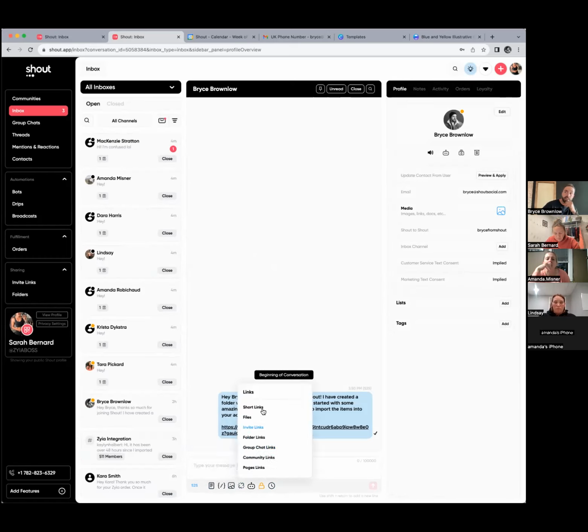We have different link helpers here inside of Shout. So you can create short links inside of Shout if you wanted, or you can just copy and paste standard links from wherever they're at. So if you have a Wix one and you want to throw it in there to send them to a team page, you're more than welcome to. Again, all that would really require, I'll just grab a link here so you can see. I would just throw that right.